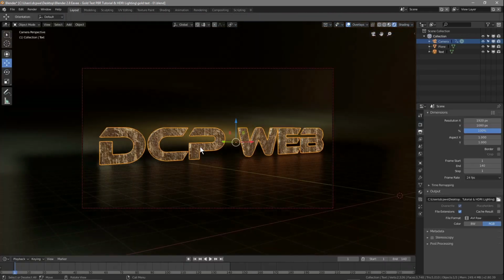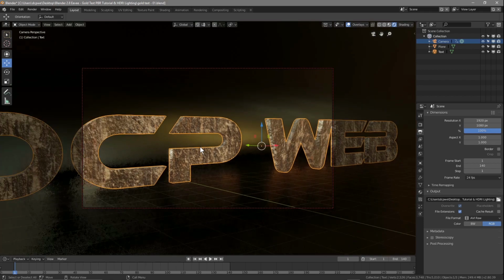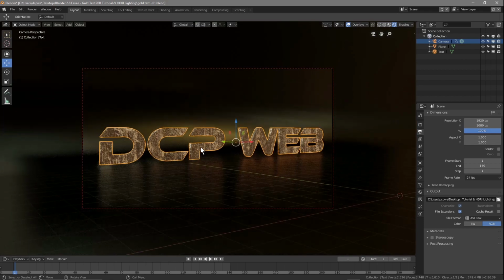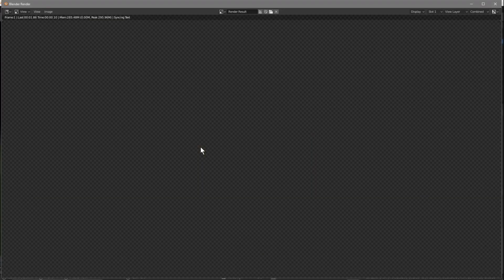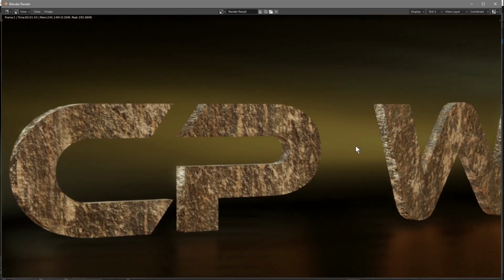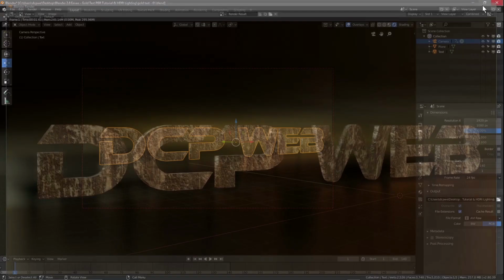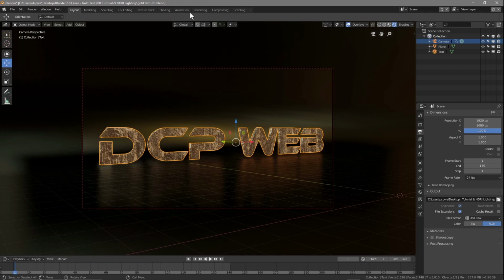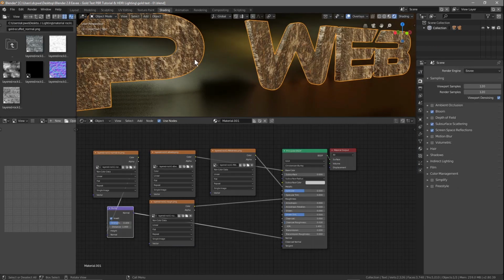Let's go back to our layout here. Now we've got like this sort of rock material. Let's just try and render it, see what it looks like. So it's a completely different material we applied, but it didn't work out too badly. Kind of works. I think maybe if we play around with the settings more, we could improve that.